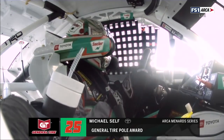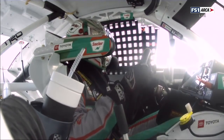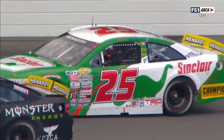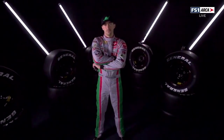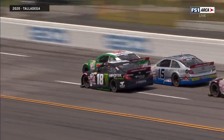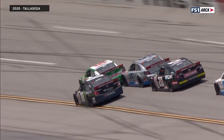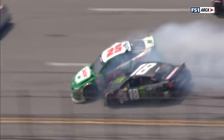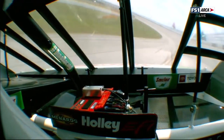But Michael Self is only in this position, Phil, because of the save, literally heard and seen around the world last week. Our entire industry was talking about this save at Talladega. Just 2 laps to go. They're coming down for the white flag, racing Riley Herbst in that 18 car, and they're going to get together here and watch him turn sideways about 115 to 20 degrees sideways, and somehow miraculously that thing straightens out. Watch this.